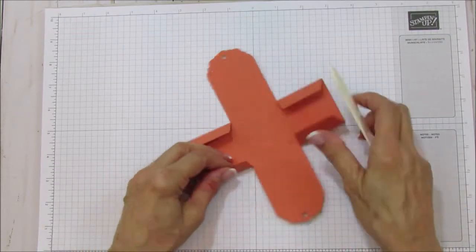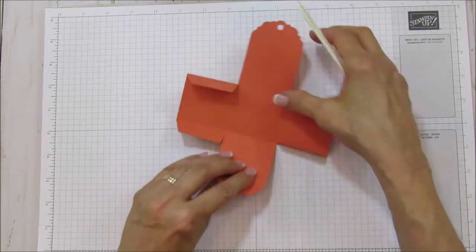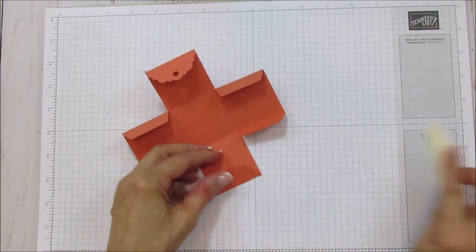It kind of came to me by a little bit of a mistake. I was trying to do a different box, but I was pleased with the results, so it's really cute.